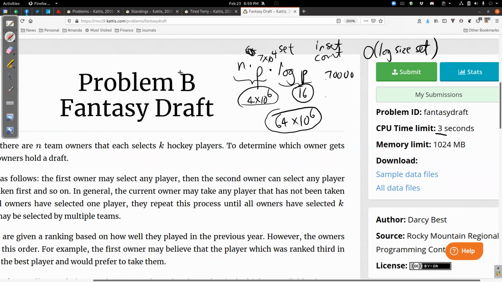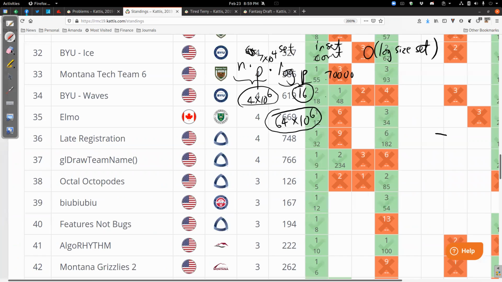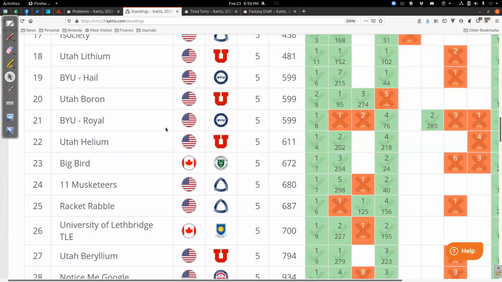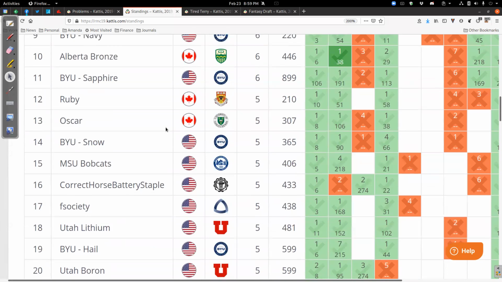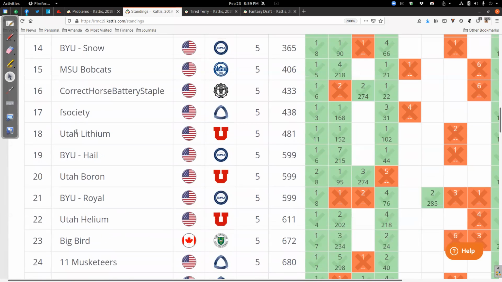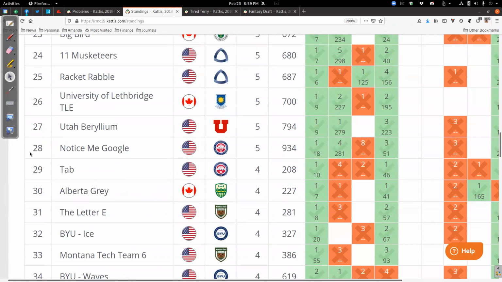Okay, so those are the problems from last year's regional that I wouldn't say are easy, but they don't require any special algorithmic knowledge. There's no graph algorithm, no dynamic programming, no advanced material, but you do have to be clever for some of them. And if you just do that much, you will be anywhere from 12th to 28th out of 73 teams, right? Which is not that bad.